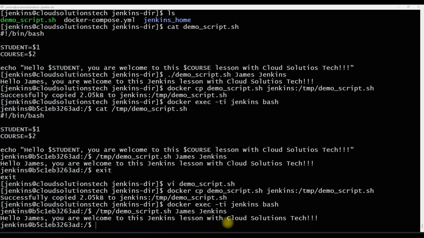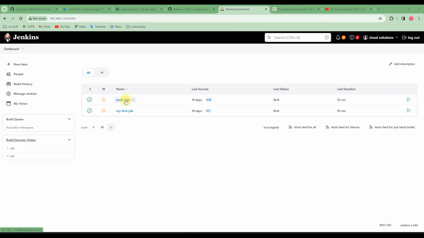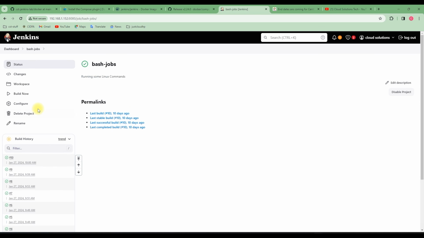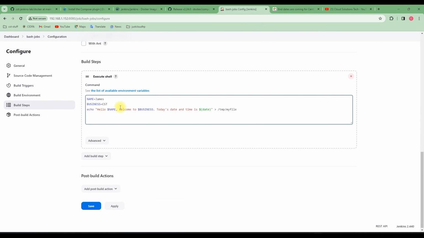So the next thing now, let's copy the path of the script, go to our Jenkins job, and run this script from Jenkins. Let's use the same bash job. So we'll go to configure, go down to execute shell.